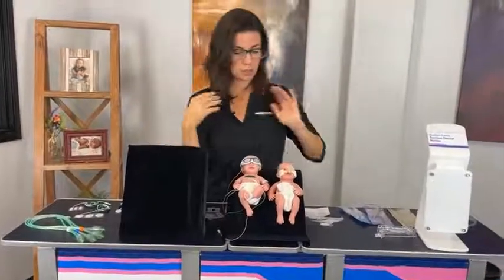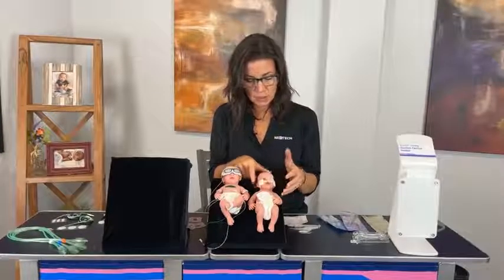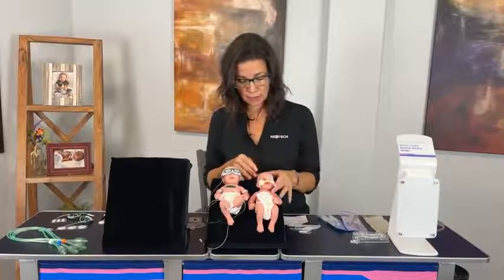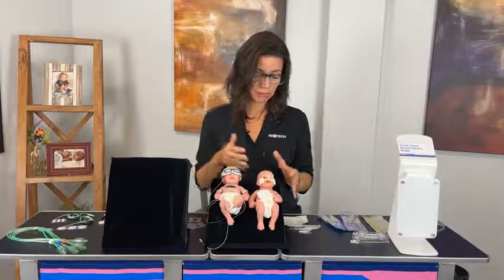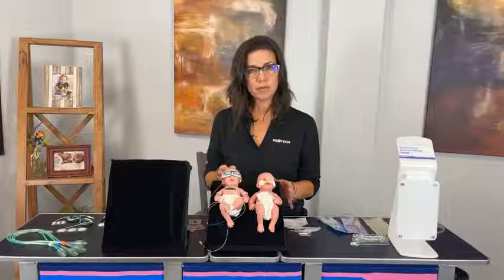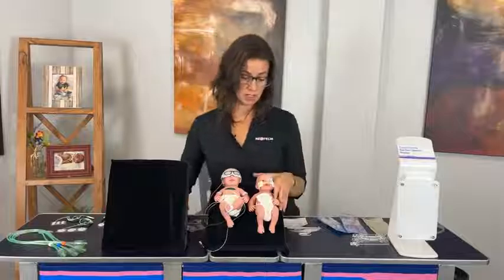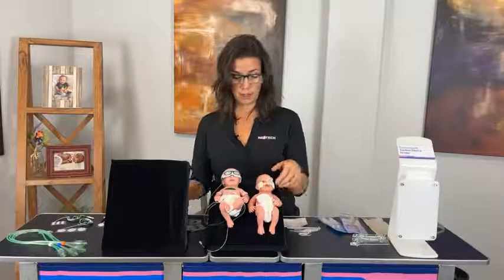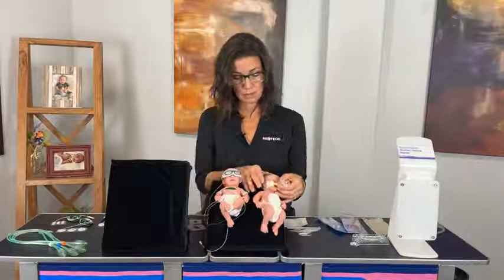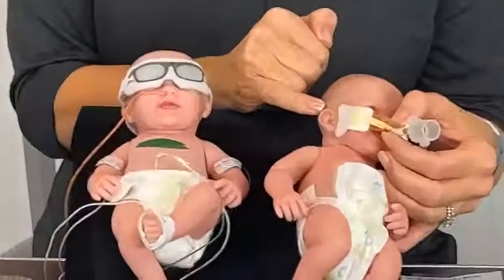What makes the Neobar so great is that the tube is taped to the platform and not the baby's face, and this helps prevent palate trauma and allows for better oral care. Proper placement and application for Neobar is key. We have complete directions for use on our website. We also have an animated instructional video, and we support education for the Neobar. We can have a clinical consultant do on-site or virtual training for your unit. The Neobar also comes with the skin-friendly hydrocolloid tabs to adhere to the baby's face. You can see.